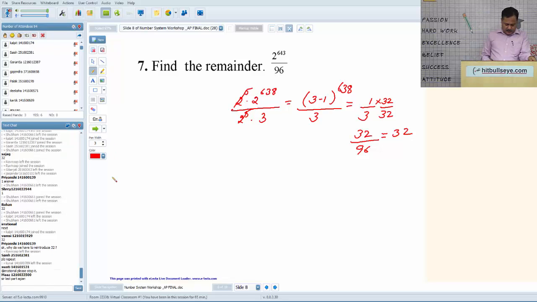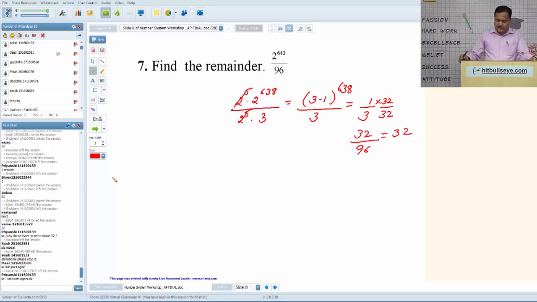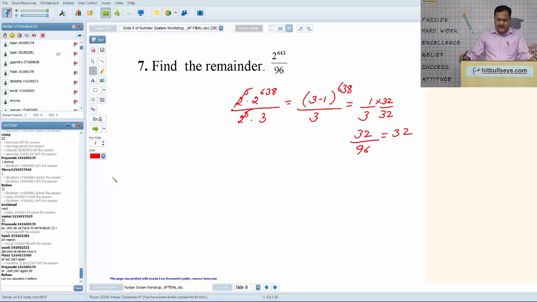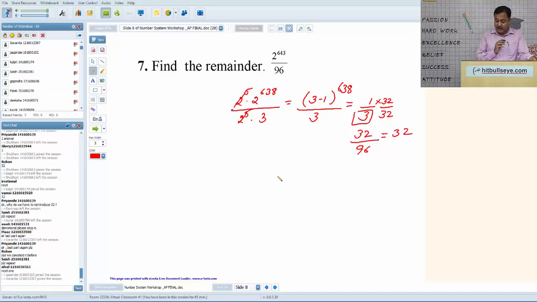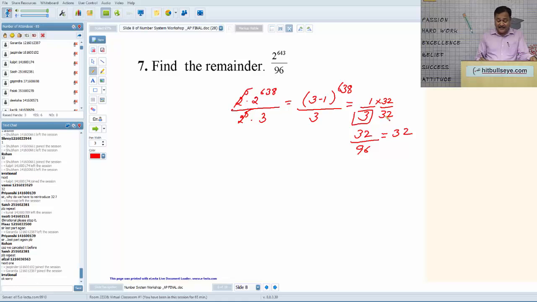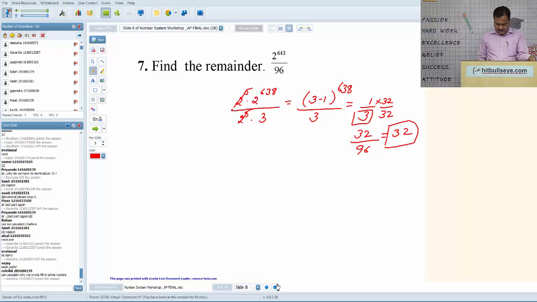So let us move to the next question. See, Priyanshi, we have to reintroduce 32. The reason is our divisor was 96. In the simplified case our divisor is 3 only. To make it 96, we have to reintroduce what we simplified in the starting stages, 32, to make the divisor 96, not 3. The answer is 32. So let us move to the next question.